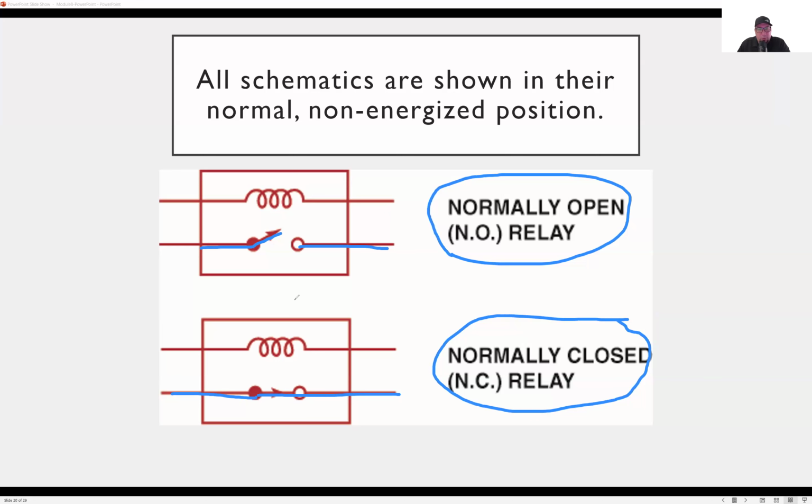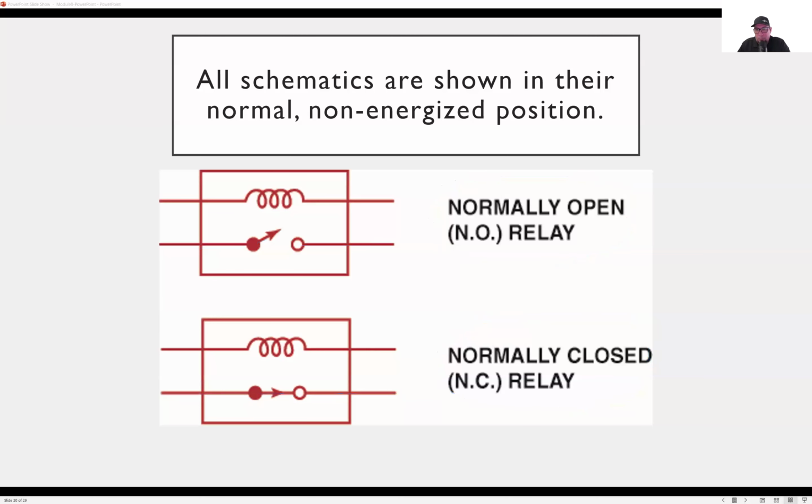What we would use a normally closed circuit for would be something like daytime running lights. When you turn the ignition switch on and the vehicle is on, the lights are on by themselves. You don't have to turn any switch on. They just come on. In order to turn off your daytime running lights, you have to actually go to the switch and turn it to a different position. So that would be a normally closed switch, which again are not used a lot throughout the car, just a couple specific instances.